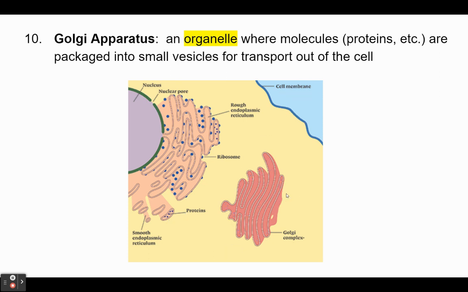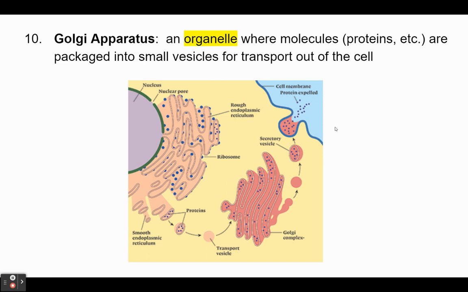But what's important is that bubbles bubble off of this Golgi complex or Golgi apparatus or Golgi body. There's a couple different names for this structure. These bubbles contain little dots. Those represent molecules. And those bubbles attach to the outside, the cell membrane of the cell, and they release all of those molecules into the outside of the cell.